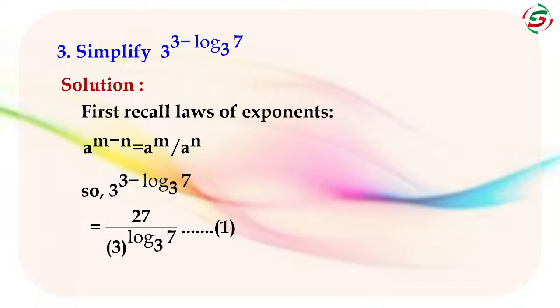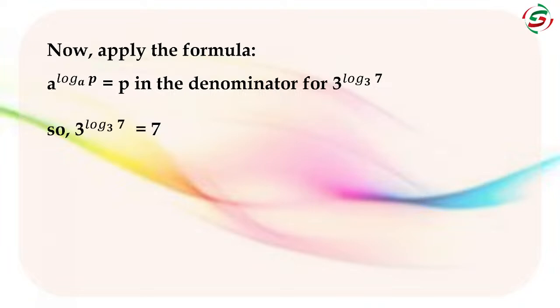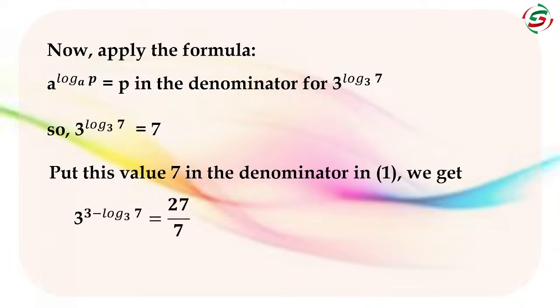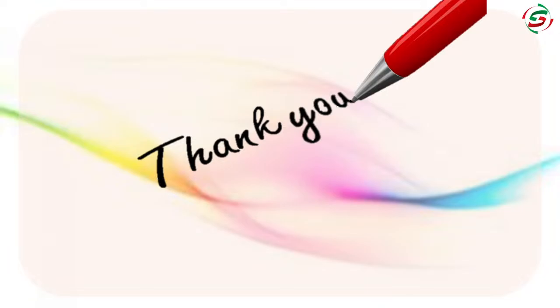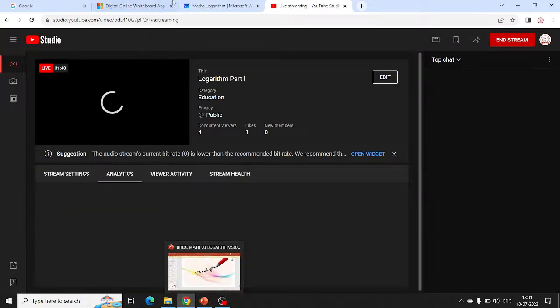Completed? Okay, next important step is this denominator. Write down the formula also. I have given you this formula: a to the power of log p to base a is equal to p. In the denominator, for 3 log 7 to the base 3, the answer is 7 here. Final answer is 27 by 7. Okay? Okay, done. So we have just practiced. Now take down few more important questions. Ready?